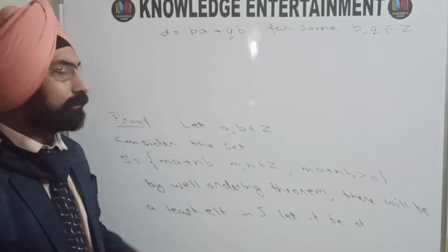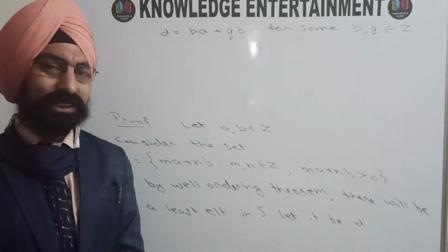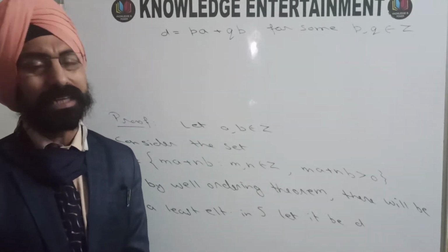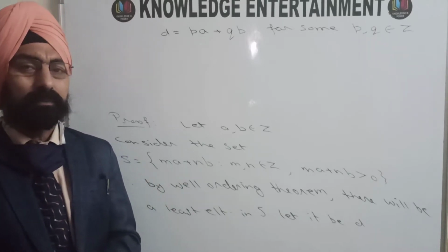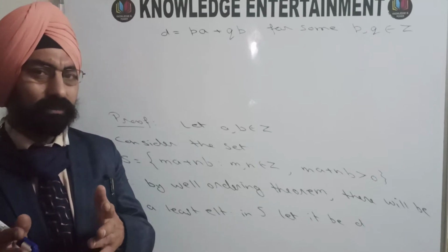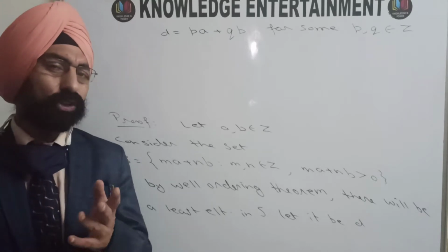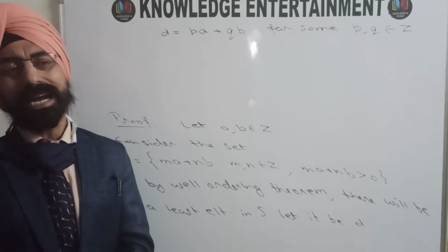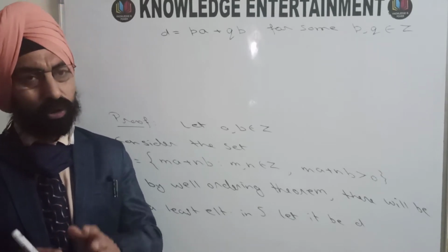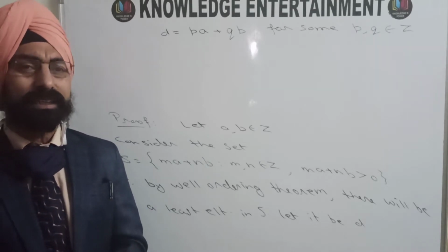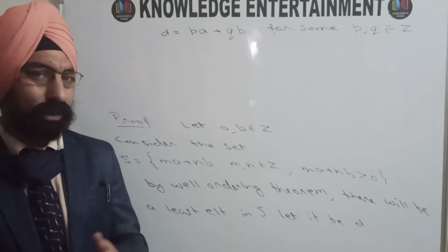For this we will have to show that D divides A, D divides B, and if there is some other integer D dash which divides A and B both, then D dash must also divide D. This is the main point of focus, what we are to prove. So first of all, I'll show that D divides A. And in a similar way, it can be shown that D divides B. Just by showing that D divides A, it will automatically be shown that D also divides B, on the same lines.